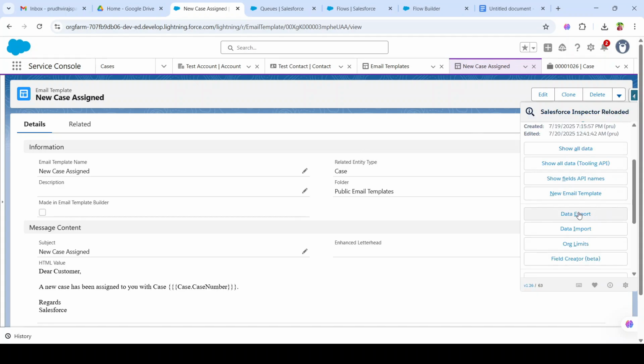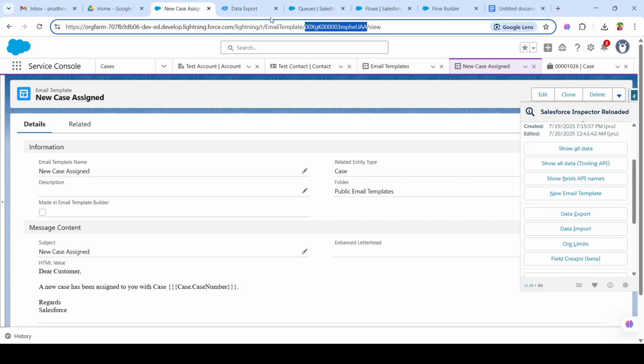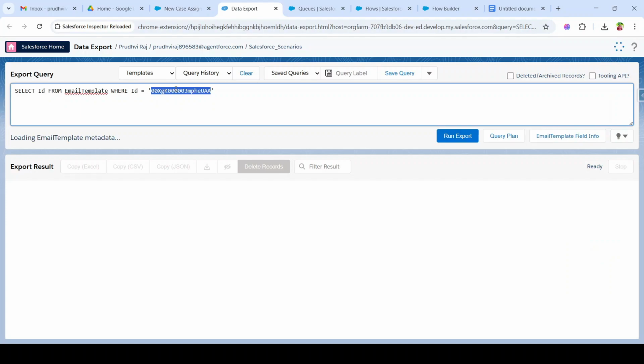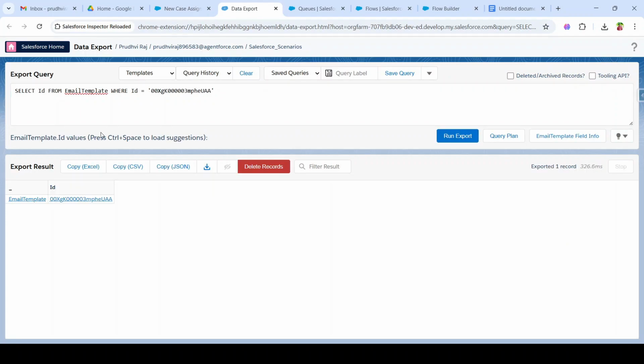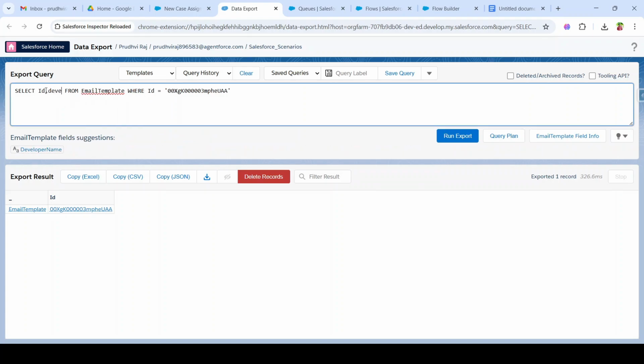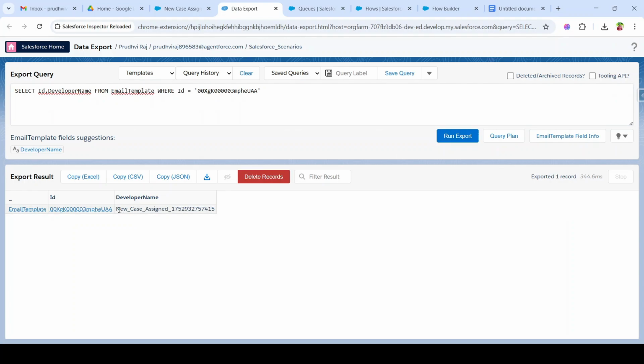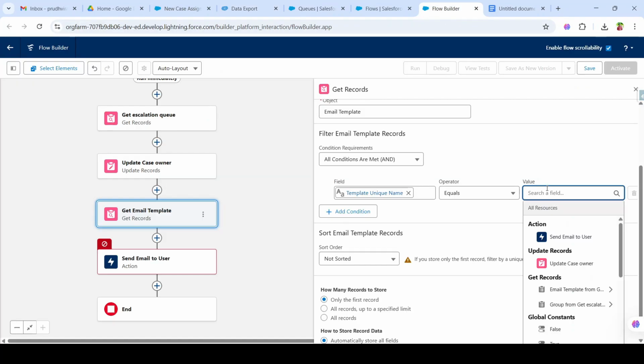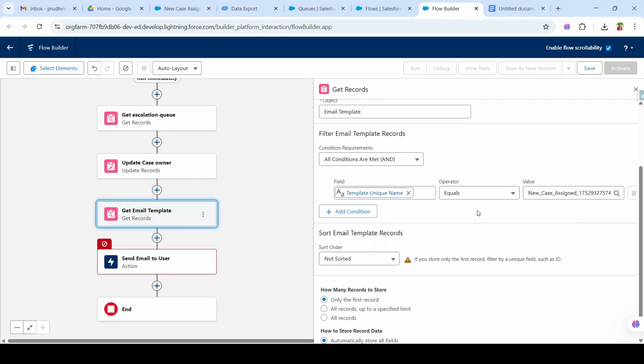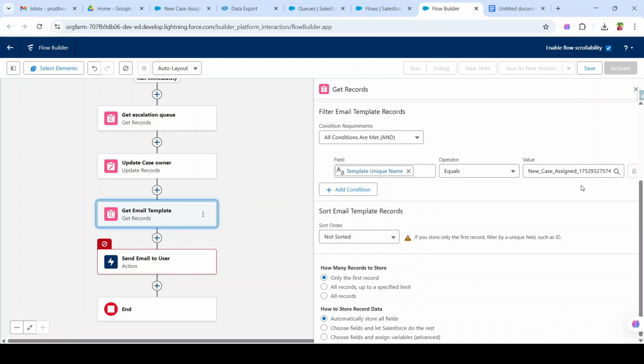I'm using Salesforce Inspector here. For the email template, we have this ID, so I'll be querying based on the ID. We need the developer name. We got the developer name here. That's it. This was the first record.